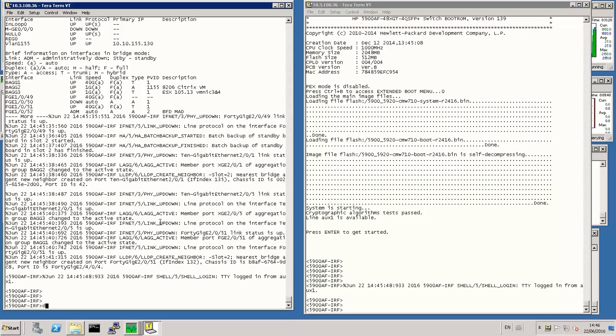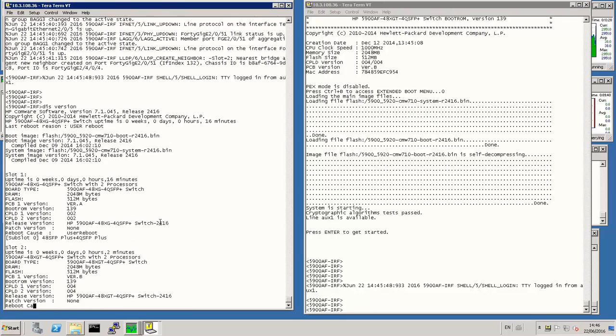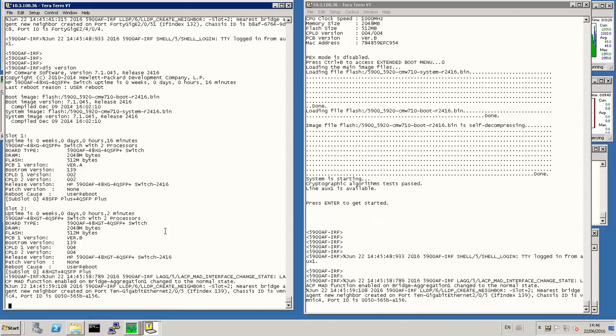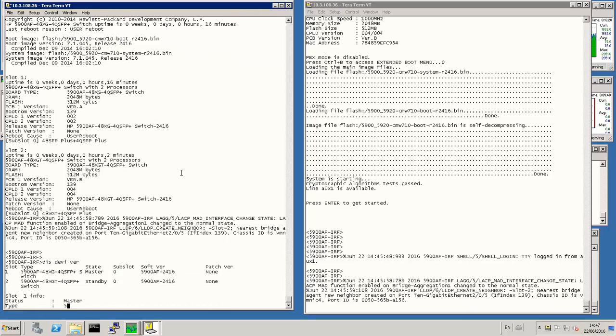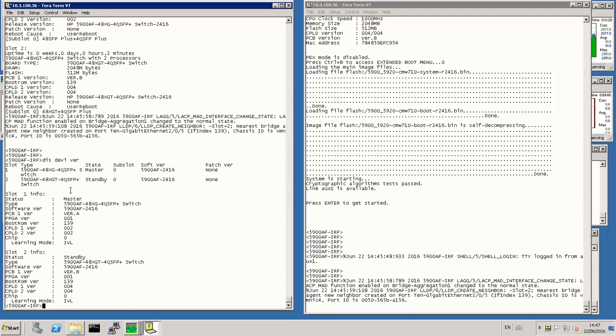If I do a display version, you see that on slot 1 and on slot 2, I've got now R24 running. Display device verbose. Here we go. You see the software version that is running on that box. On those two, slot 1 and slot 2, we've got now the full upgrade.